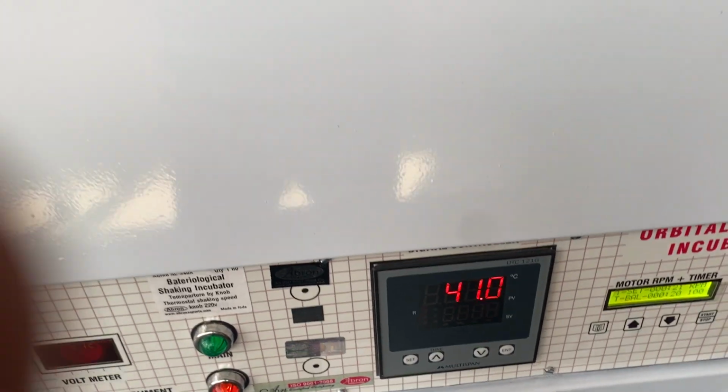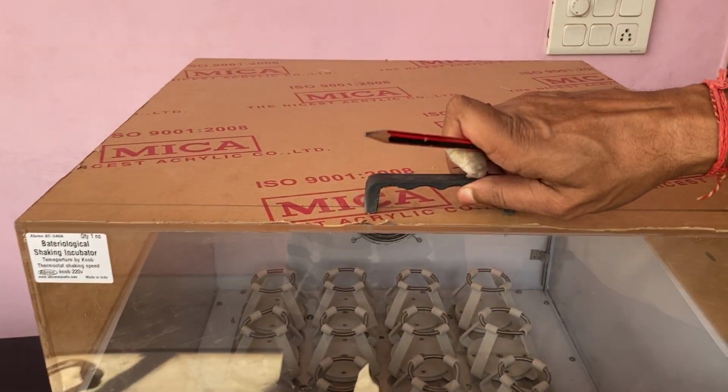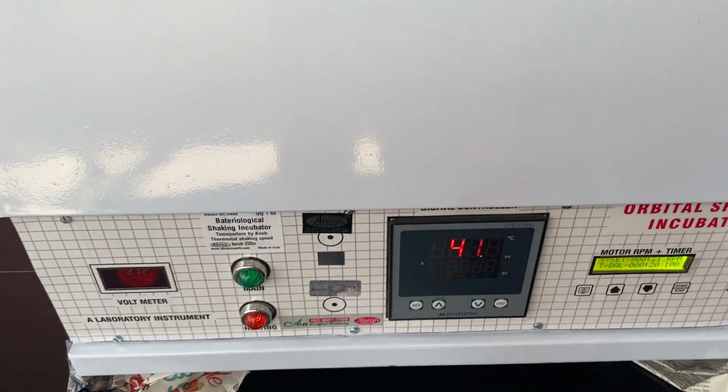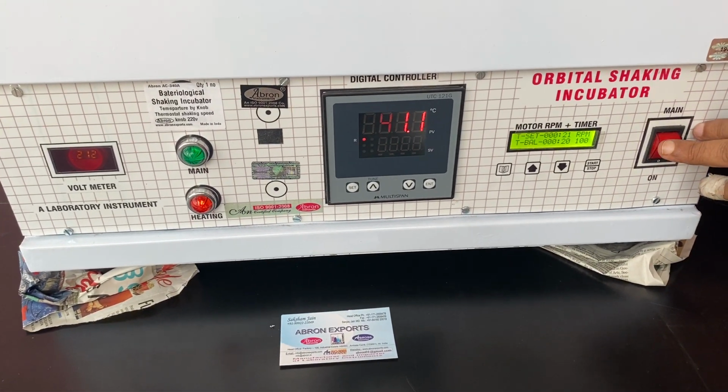Just see, the shaking is going on. Inside you can see the shaking. Here this fan is there on the front side. Shaking is there, and the chamber you can close. This is the shaking incubator, and I can switch it off.